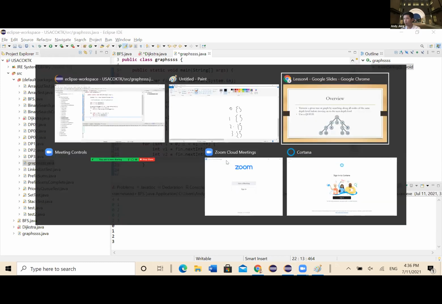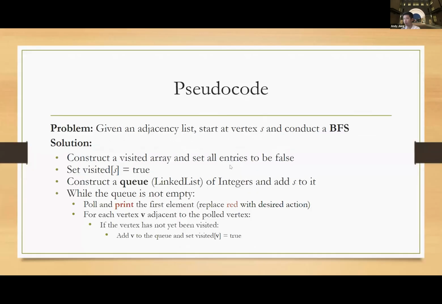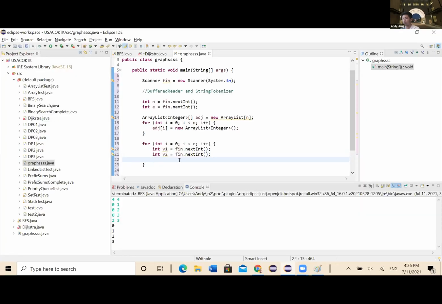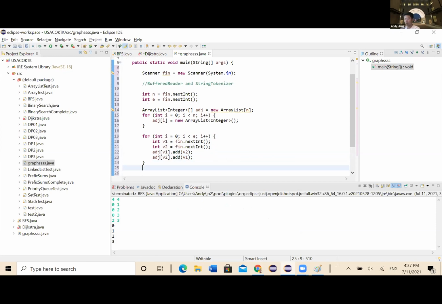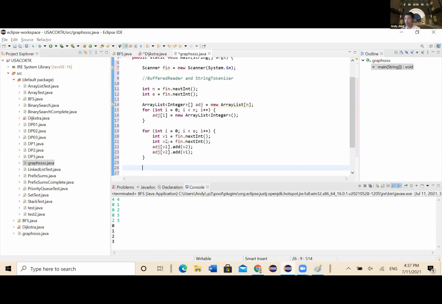Actually, it's an undirected graph. So, I guess we're not done yet. To say that V1 goes to V2, I access the list for V1 and then add V2 to it. Now I do the same thing for V2. So this is how we get our adjacency list set up.